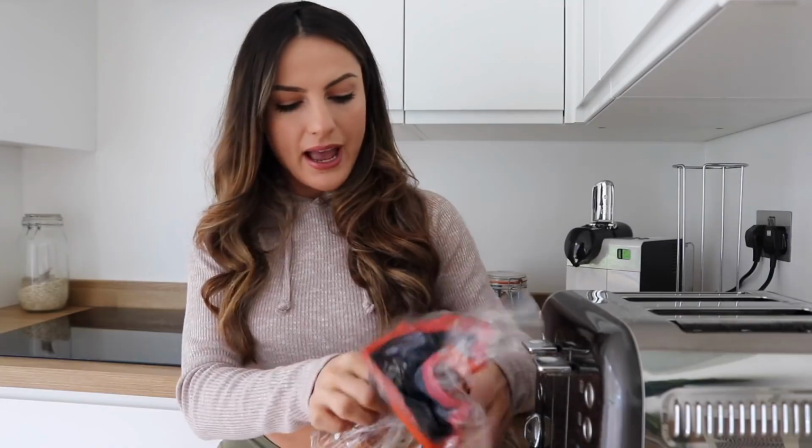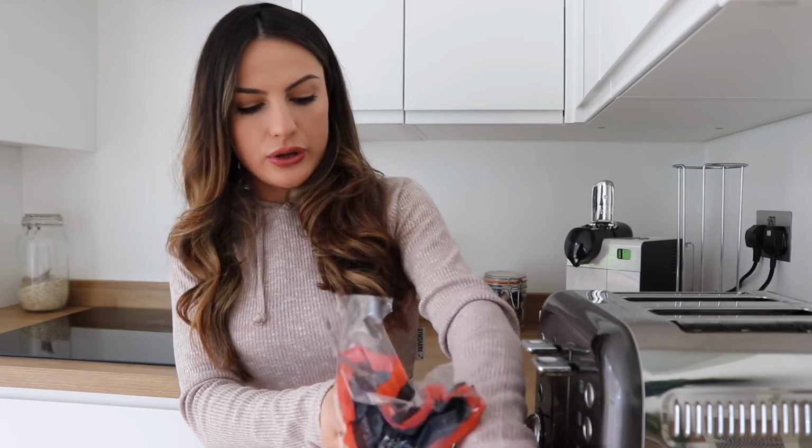Persian bread is super good in the protein region, and it's vegan. So if you're vegan and you don't know how to get your protein in, two slices of Persian bread is 14 grams of protein, and that's pretty damn good, especially for bread. So that's why I'm just putting it out there. For bread, 14 grams of protein is freaking good. So I'm going to have 2 slices of toast.